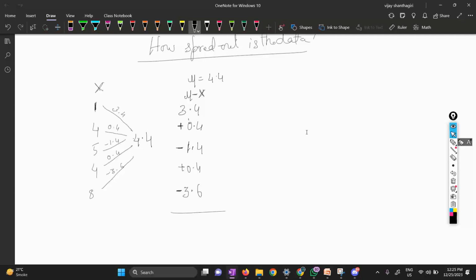Now I can simply take the average of this. But what happens when I take an average of this? The negatives cancel out, the distance gets nullified, so we'll get a low value. So instead of that, we do mu minus x the whole squared, so that you can remove the negative or positive signs. We could have just taken the absolute value, but by squaring it, we accomplish something else. Just now square and tell me.